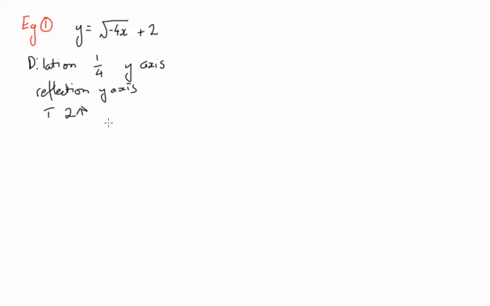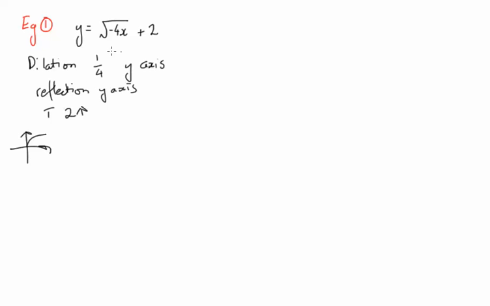So we've got DRT. And then what I recommend you do is draw mini graphs. So just little sketches of how we get from the square root of x to this. Remembering that there are no marks for this, so be as chicken scratch as you can. So mini graphs. Well, the square root of x, I know, looks like that.